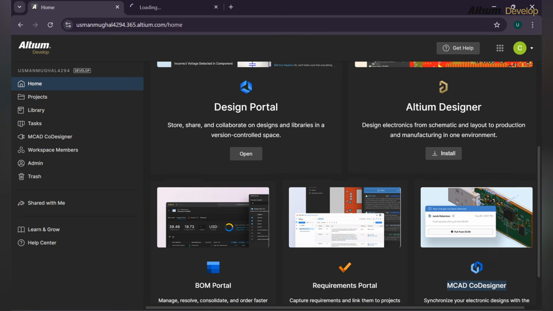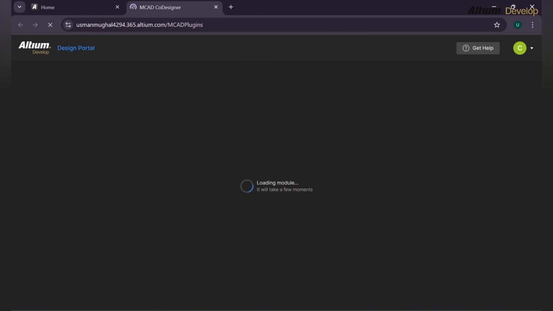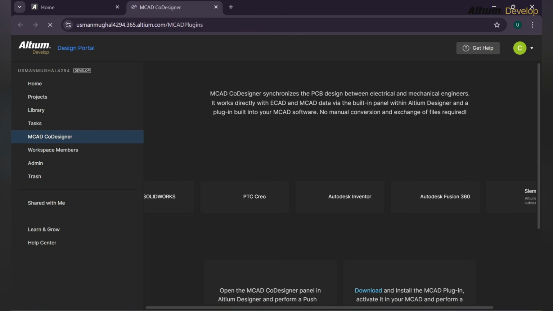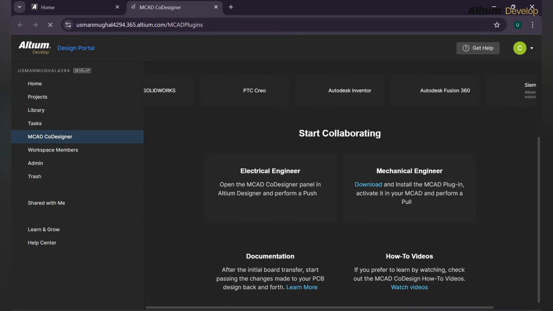Then MCAD Co-Designer. This is the same as the Altium Designer software, available over here for the mechanical engineer or mechanical designer. If he wants to download specific software like SolidWorks, other software is also available over here. You can see Autodesk Inventor, Autodesk Fusion 360, and SolidWorks.